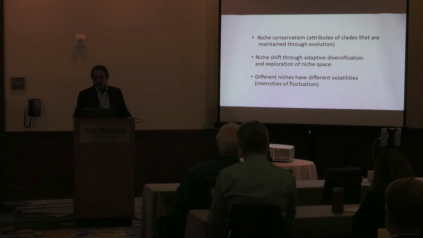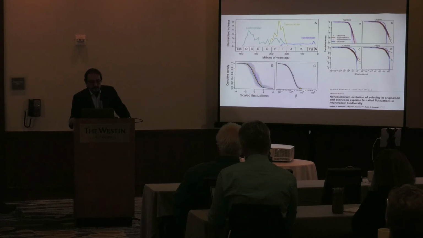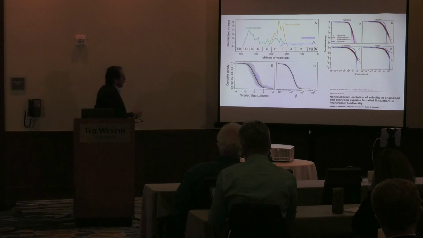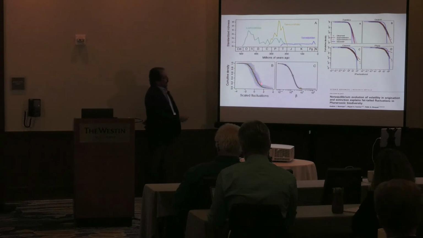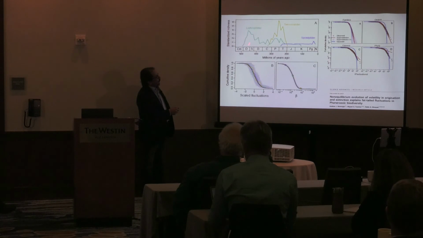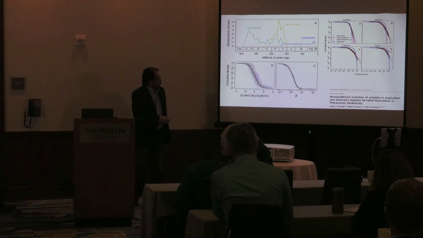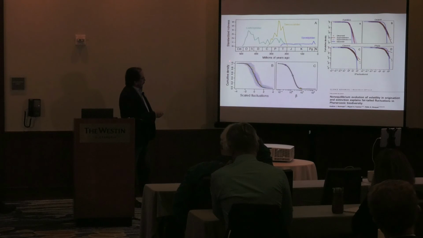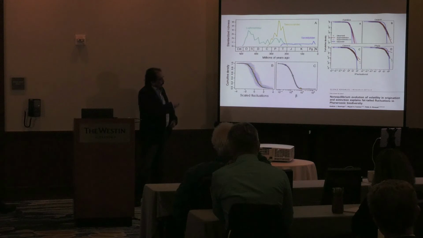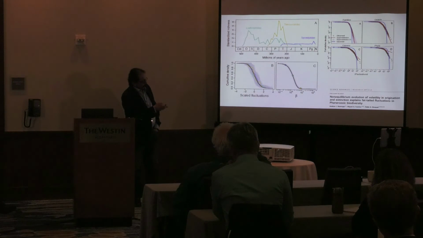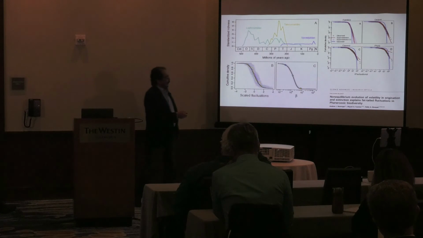we can go and test this in the fossil record of the last 600 million years. And we show very briefly here that, in fact, the fluctuations within each family, order, and class follow this kind of Brownian dynamics, that the volatilities follow a gamma distribution, and that if you put all the fluctuations together, you get a power law at the level of families and orders.